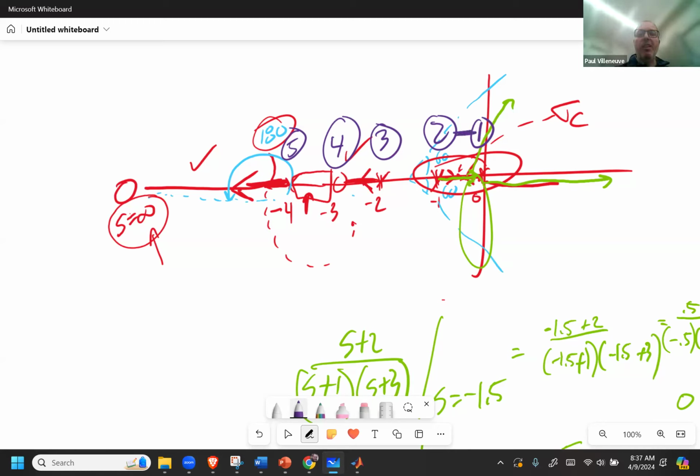So it lives between these two, because that's to the left of an odd number, but not between 2 and 3. It does live between 3 and 4, to the left of an odd number, but not between 4 and 5. And to the left of an odd number, between 5 and then again, eventually it has to terminate at infinity. So that's how you know where they can draw those on the real axis.